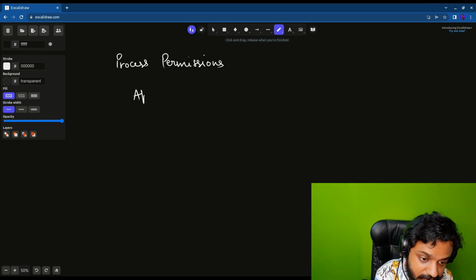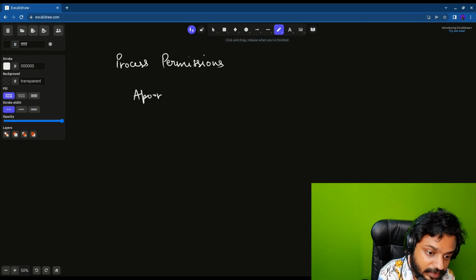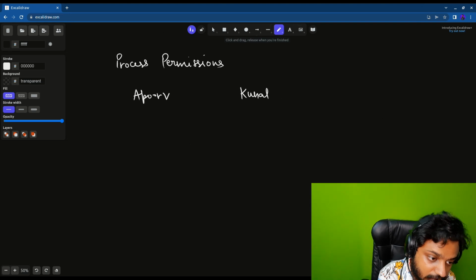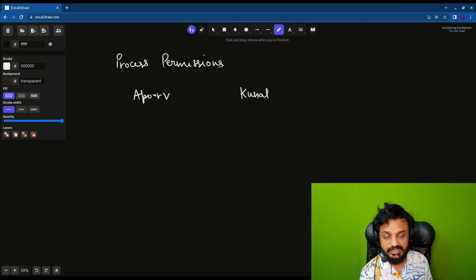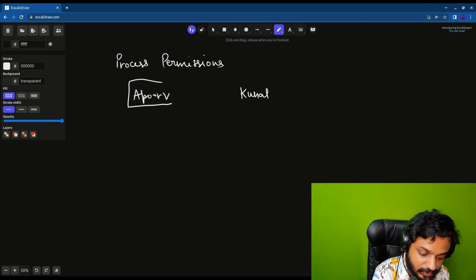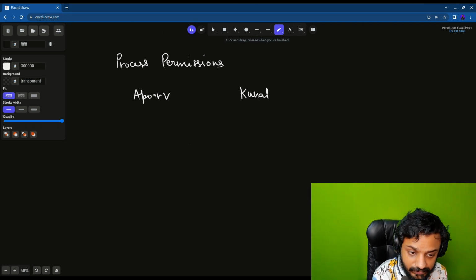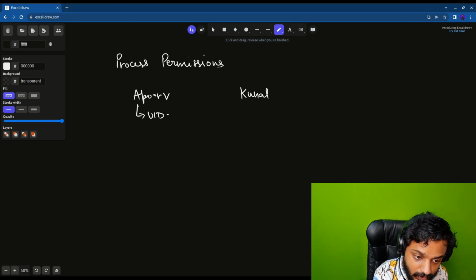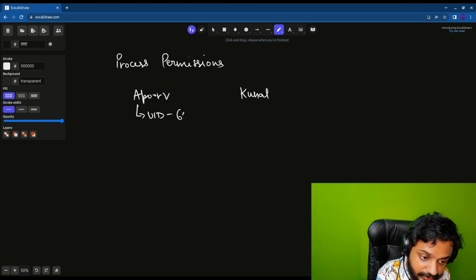The first user is Apoorv and the second user is Kunal, right? So we have these two users in the system. Now let's say that Apoorv has a UID of 600, and let's say Kunal has a UID of 500.